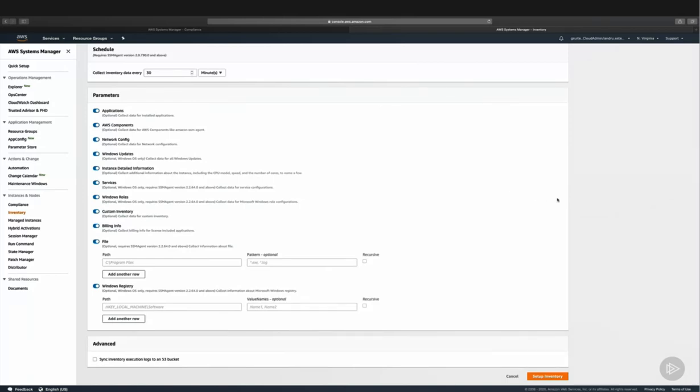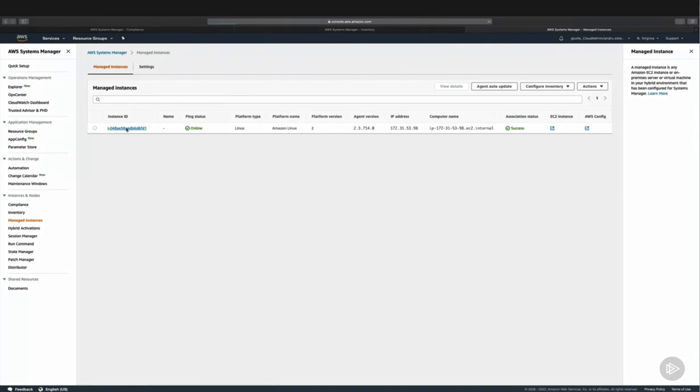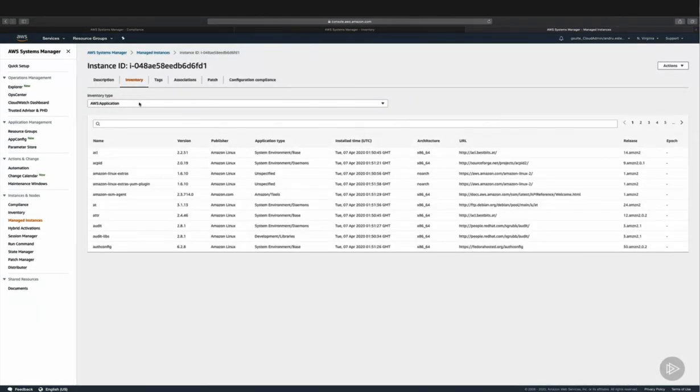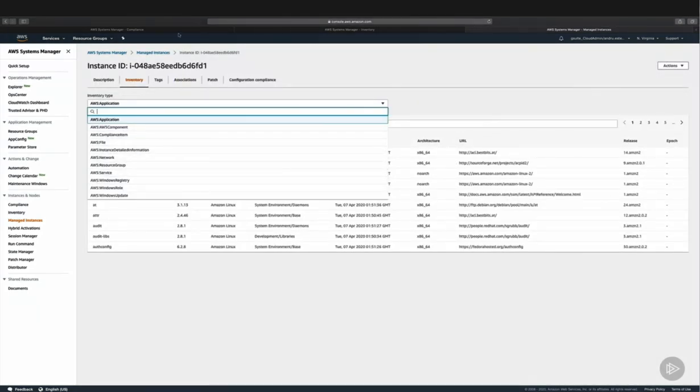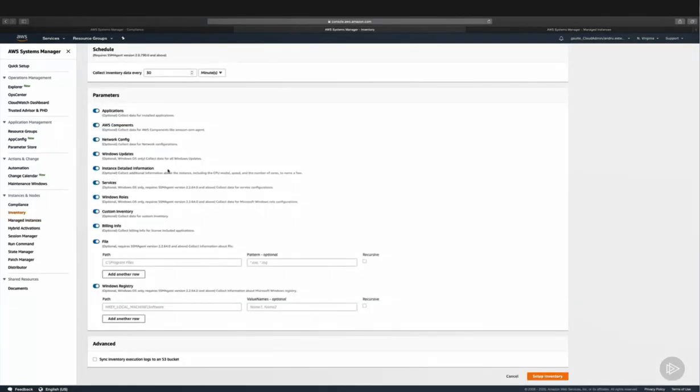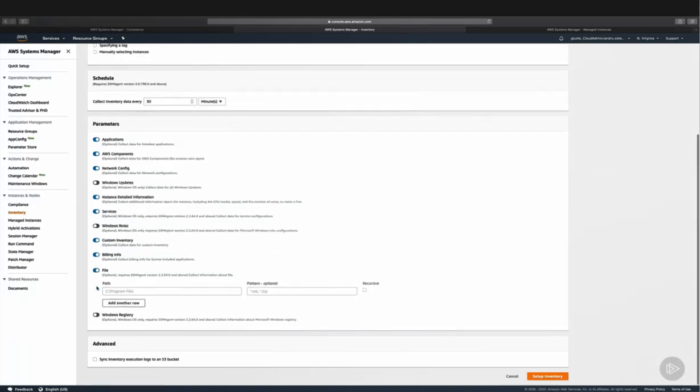So this is where, if we look back in managed instances here, and I go to inventory, this is where all of these are coming from. So in inventory, we would define what we want to collect. Now let's just assume I'm only working with Linux instances. So I'm going to get rid of all of these Windows specific components and parameters.